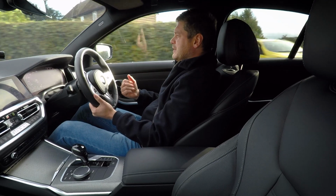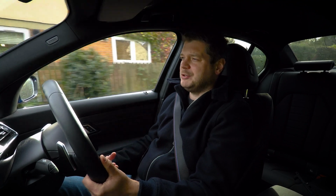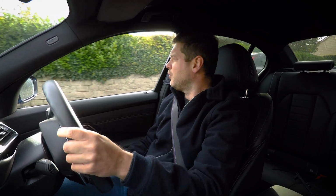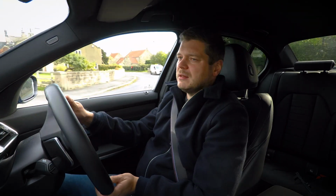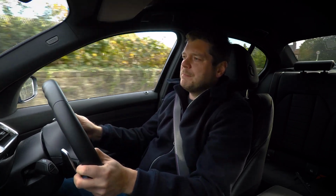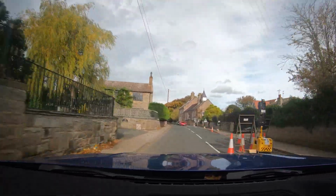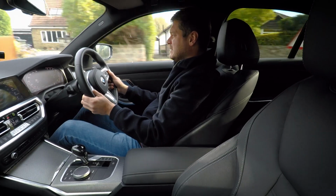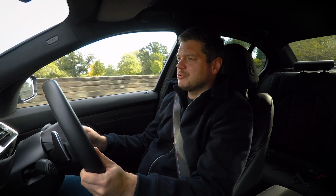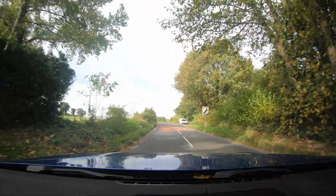Obviously it's a completely different experience as well, because this car is an automatic and my car is a manual. But let's take it on a road I know really well, which is very bumpy as well, and it's probably too bumpy for the M2 suspension. I just feel sorry for a car when I drive it on this road, because it's so punishing, so uneven. But I expect this car should take it really well, but we'll see in a moment. Here we go.